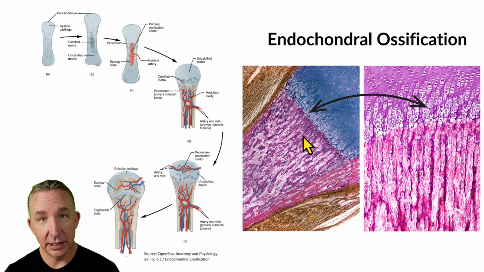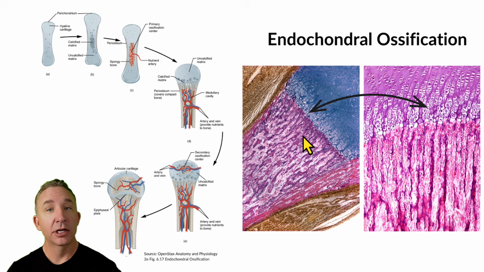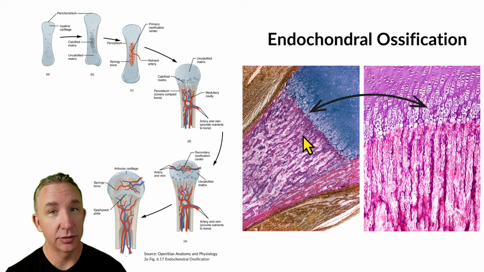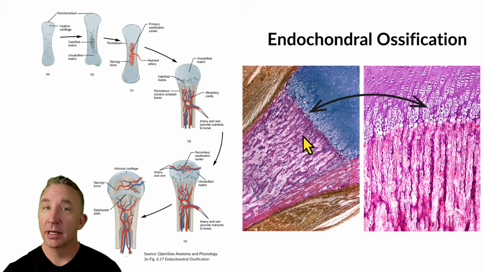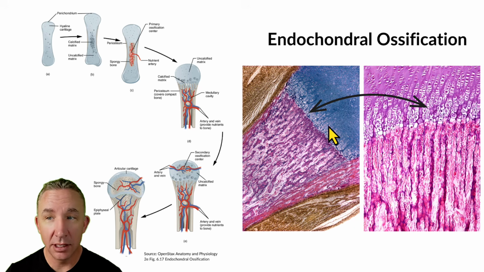So we go through mesenchymal cells. They turn into cartilage, so chondroblasts, chondrocytes, because those are the cells that make my hyaline cartilage. We take over that hyaline cartilage model, so we built the framework for the bone, but then we replace it with osteoblasts and osteocytes to secrete the bony matrix. There are two types of tissue that we're trying to develop, spongy bone and compact bone. So that's the big difference with endochondral. We see it in long bones, and we're using a hyaline cartilage model.